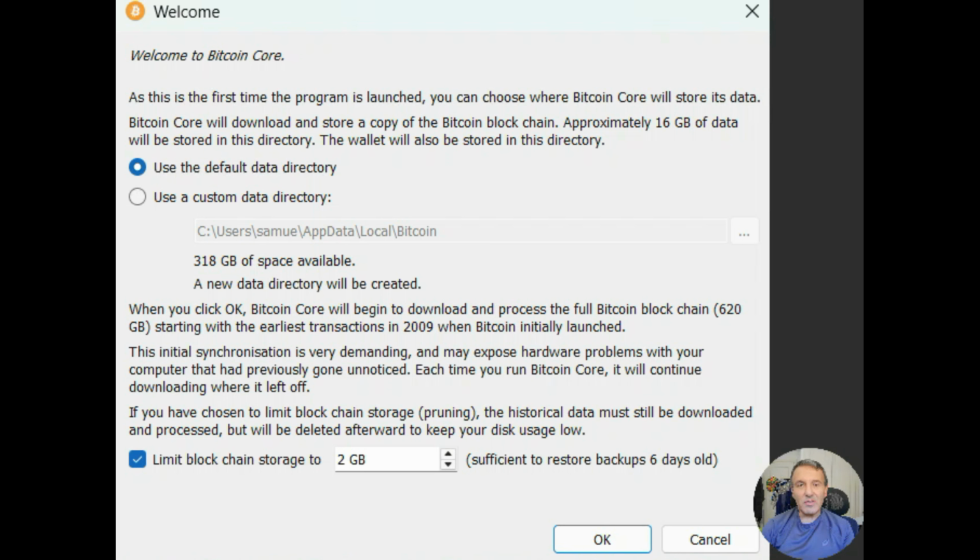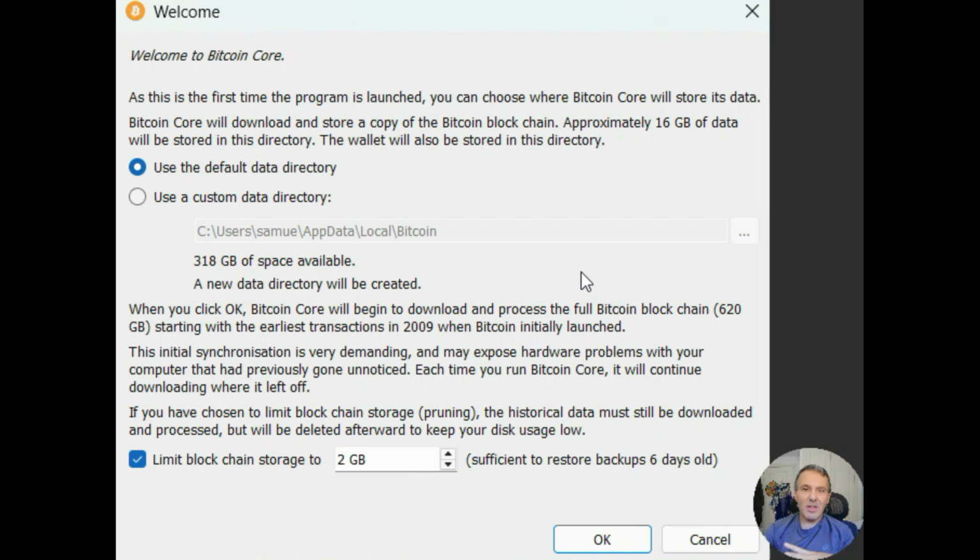Right, so once you've finished the installation of the Bitcoin Core node client software, you'll be faced with this initial welcome screen, where it asks where you would like to store the actual blockchain data. Remember, after you've installed the software, you need to synchronize your own local blockchain copy with the other Bitcoin node operators' copies, so everyone has a level playing field to work with. So that is the next step that you need to do. This is the place where you can configure your default data directory. You also have the option to limit the storage, the megabytes of blockchain data, on your laptop or PC. So you just accept that.